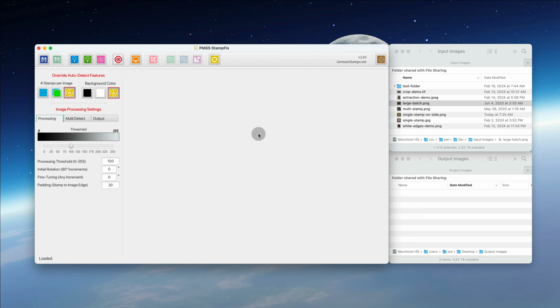The next thing you're going to want to look at as part of your setup are the default settings. When you first install the app, it puts values in all of the blanks that have to have values in them. It gives you the option, however, of saving your own default values. If there's something that you know you're going to want to change from the defaults that it comes with, for example, depending on what resolution you scan at, a 20 padding may not be correct. You may need to do a 10, or you may find that the best processing setting for you is a 75. And what you don't want to have happen is every time you load the app, you have to manually change those values.